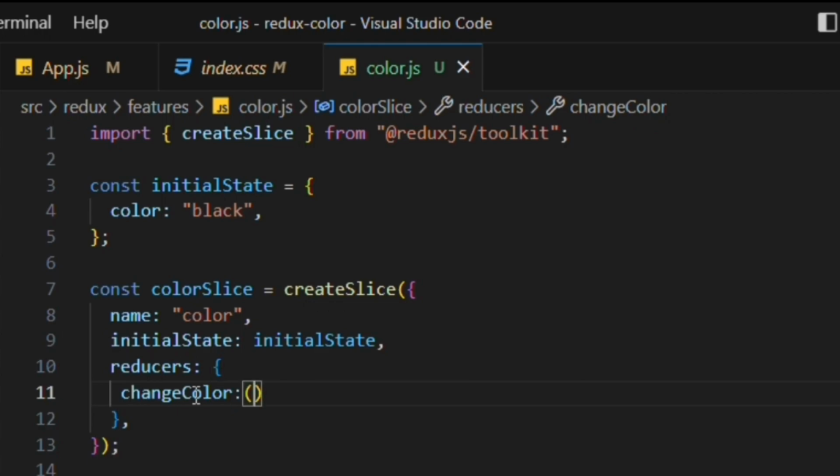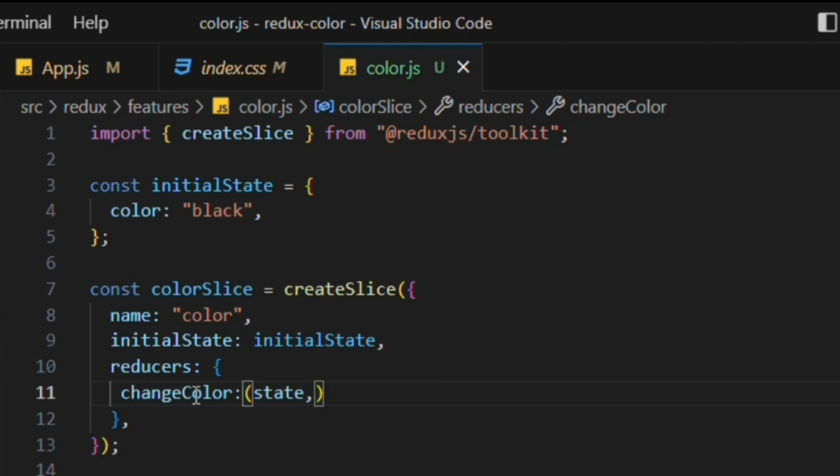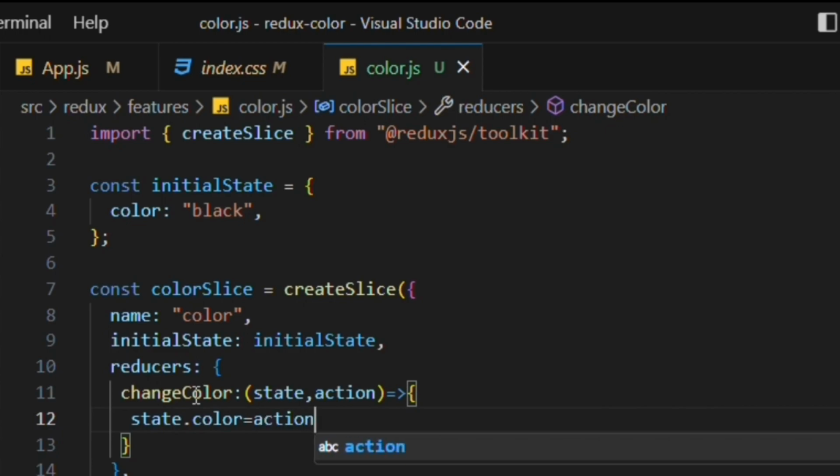We will pass it two parameters. First one is going to be our state and second one is going to be our action, which will return state.color equals to action.payload.